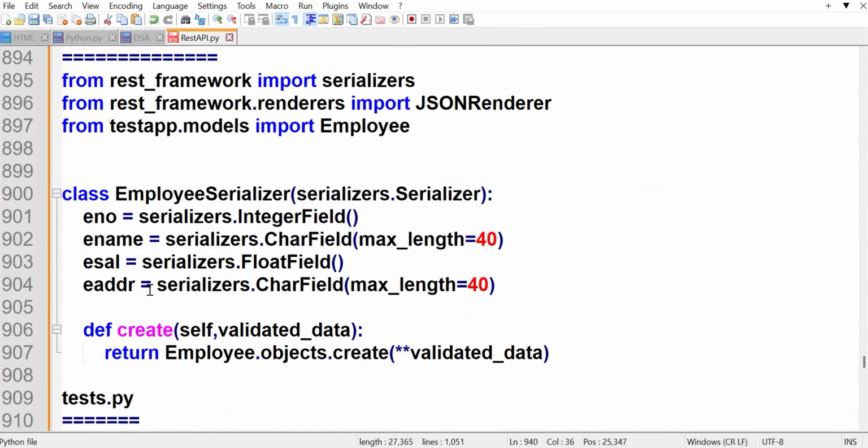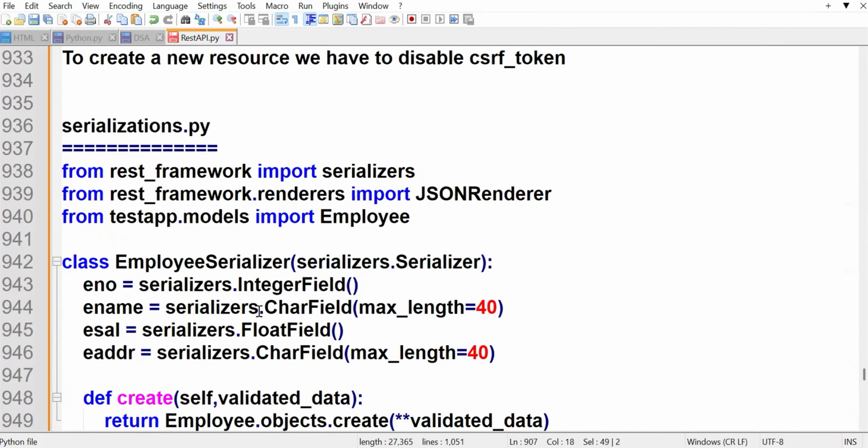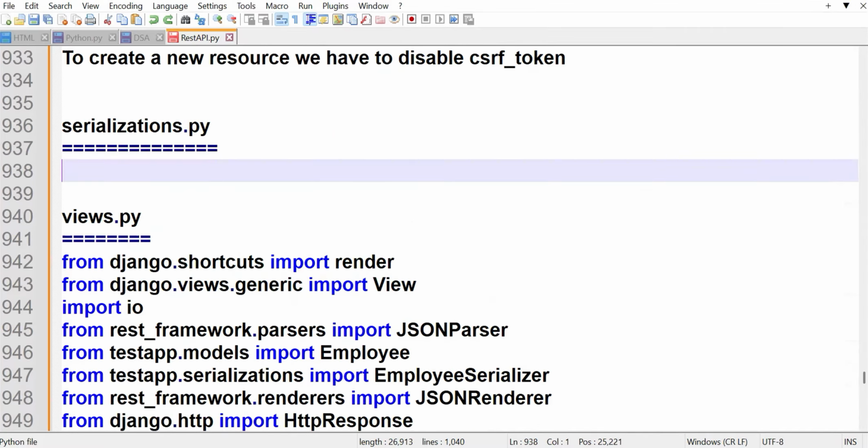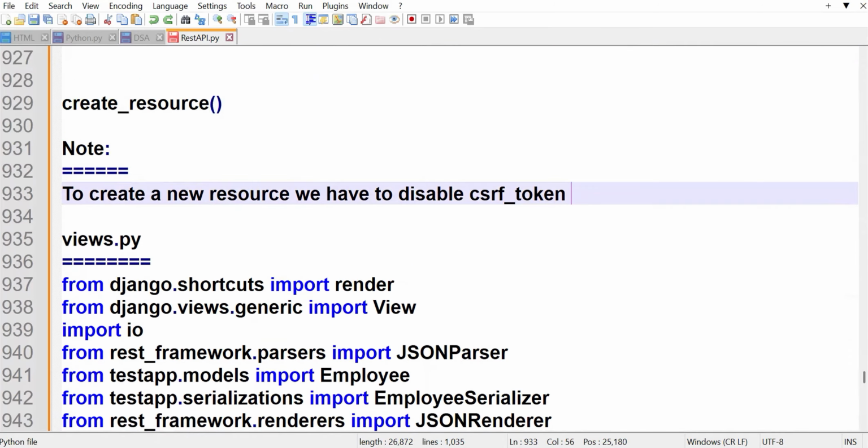We have already defined this, so I think there is no need to write it one more time.